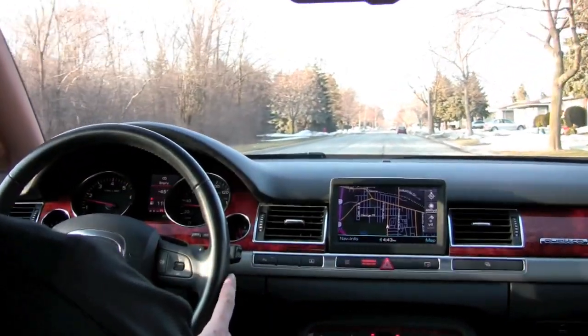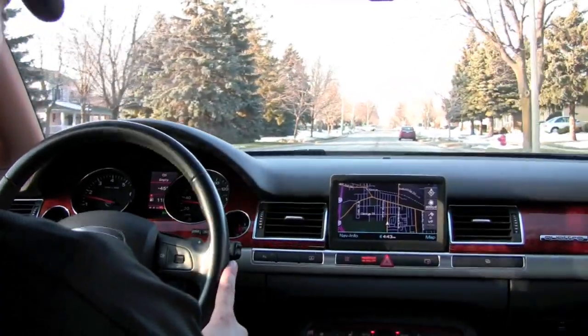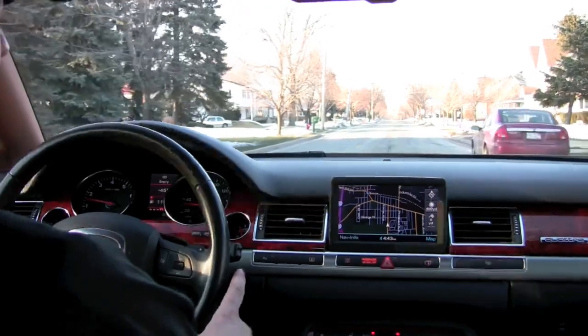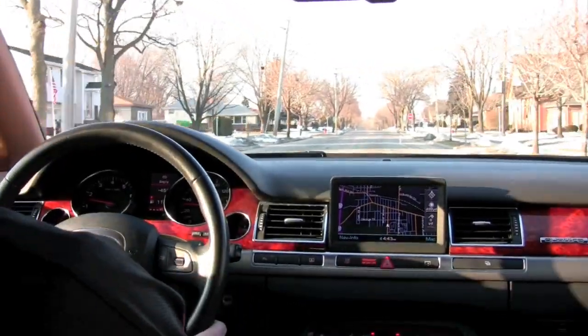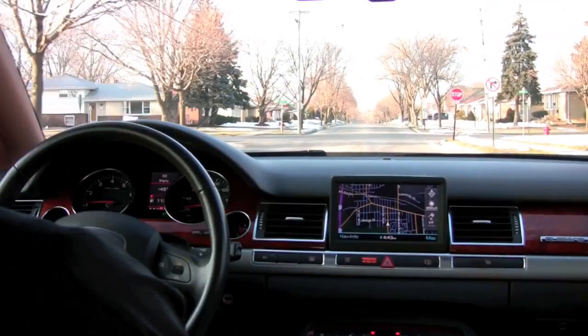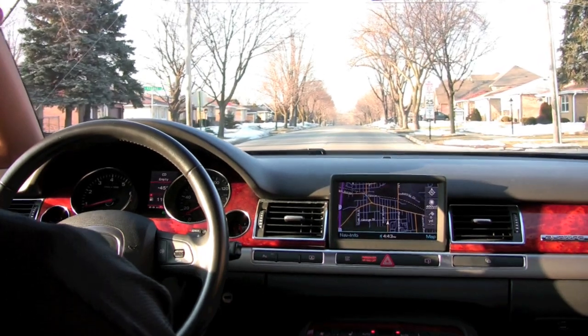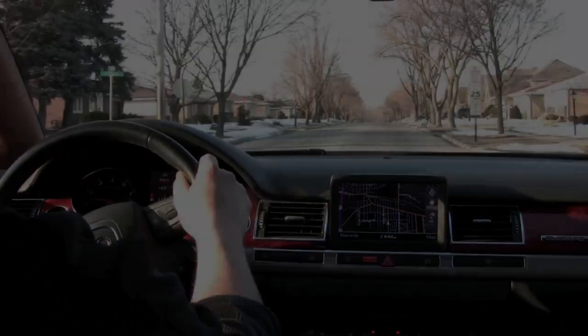But the smaller displacement also helps the fuel economy. It's further aided also by the lightweight characteristics of the car, which means you're optimizing your fuel on two levels. This does, in my opinion, and from my experience in this versus other luxury vehicles, get superior fuel economy. I'm a bit of a lead foot, and I average in the 20s with this. That's like unheard of.